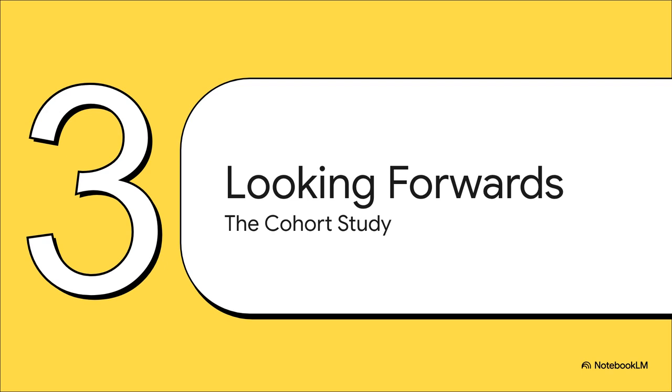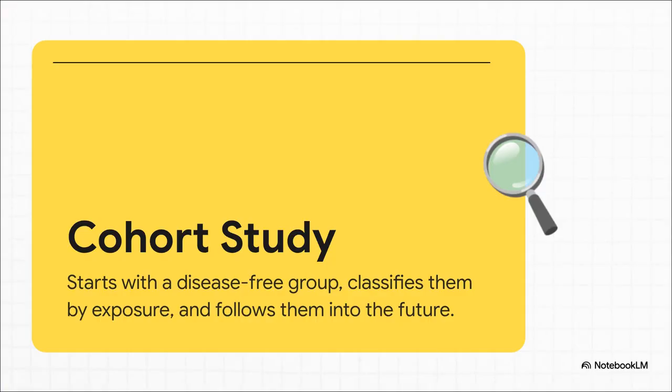So that problem of finding the perfect control group is a huge headache. What if you could design a study that just avoids that problem entirely? Well, you can. And that brings us to our second approach, looking forwards with a cohort study. It's a totally different way of building evidence. A cohort study completely flips the script.